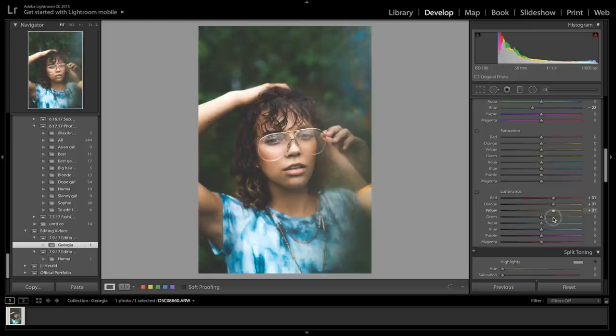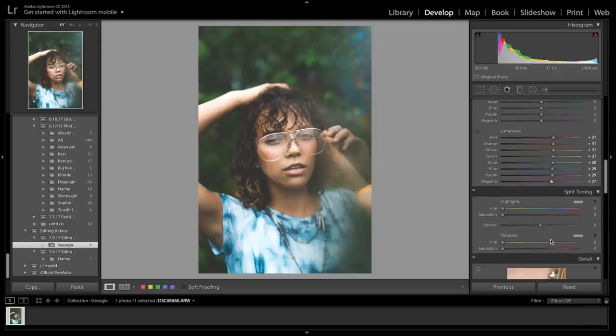Just go along just like this. I started doing this for a lot of my photos. I think it boosts the quality of it a lot, and I think it's a lot of fun to mess with. I've been boosting the luminances of every color on almost every photo now. It's one of my favorite things to do. I don't know what it does exactly, but it just makes it look better. I don't know why. It just does.